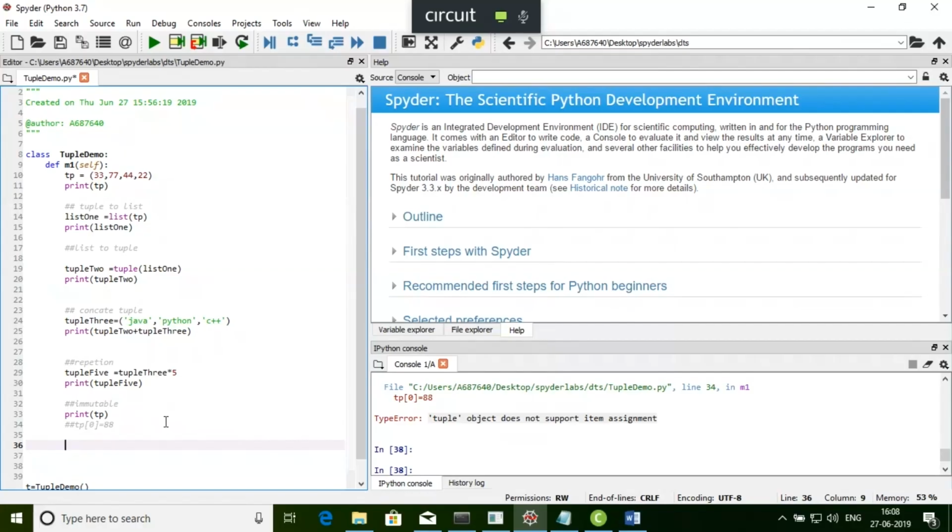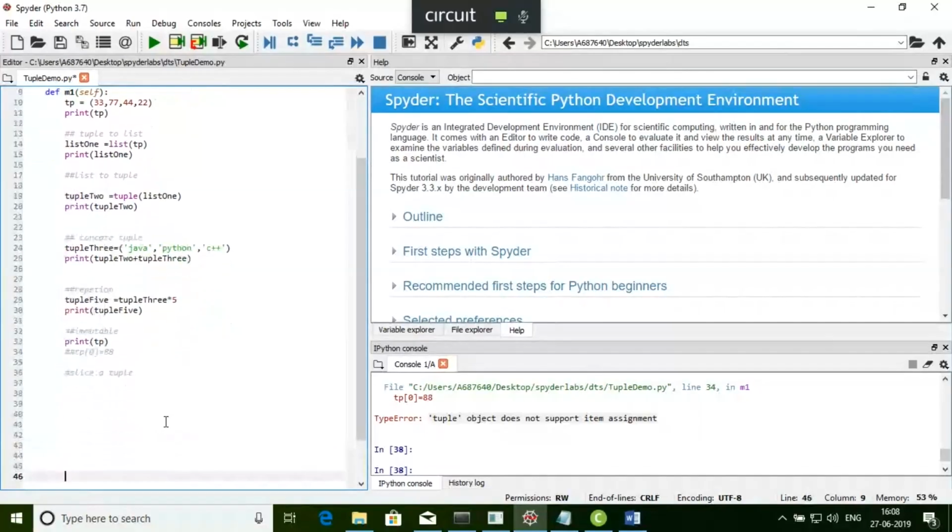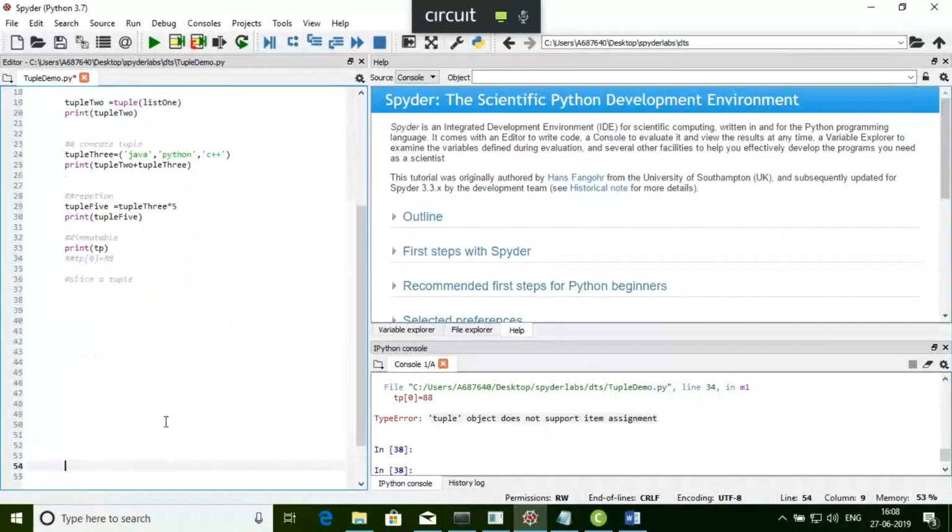Okay, so how can I slice a particular tuple?